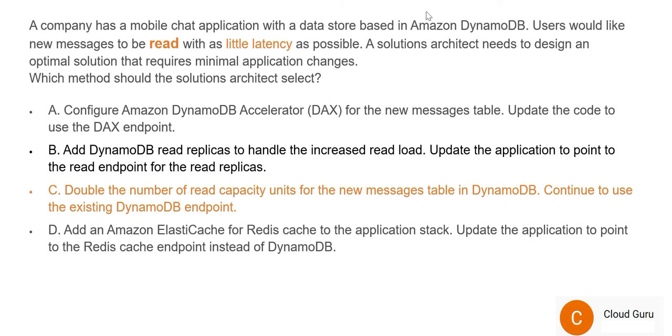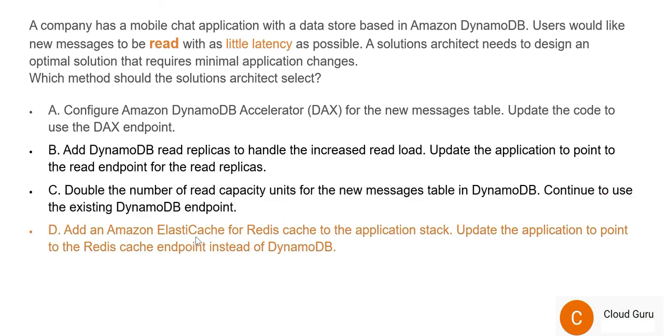So what's the better option? The team lead is doing some monotonous work, like creating standard Excel sheets, for which you do not require a lot of brains. So you put a lower grade resource, maybe a college graduate hire, and let him or her do that work. What you are doing is increasing the capacity and reducing the latency, because all the lower work, Excel creation, PowerPoint, etc., will go to this resource, and you can still meet the deadlines. DAX is similar to that. DAX will provide you caching. Option C is not better than option A.